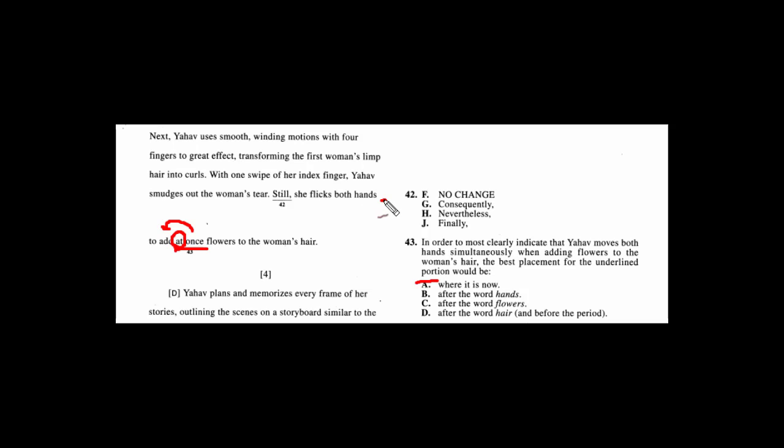All right, hands. Here it is right here. You put it right there. So at once, is that giving you more information about how you flick your hands? You have hands, 2 hands, and they're both at once at the same time. That's the answer on that one. Just remember, when you see the underlined portion and you see a mummy wedge like that, that helps you understand the definition of the word that's right before it. Flicking both hands at once, because that's going to give you more information, like a mini definition. 43, it's going to be B.